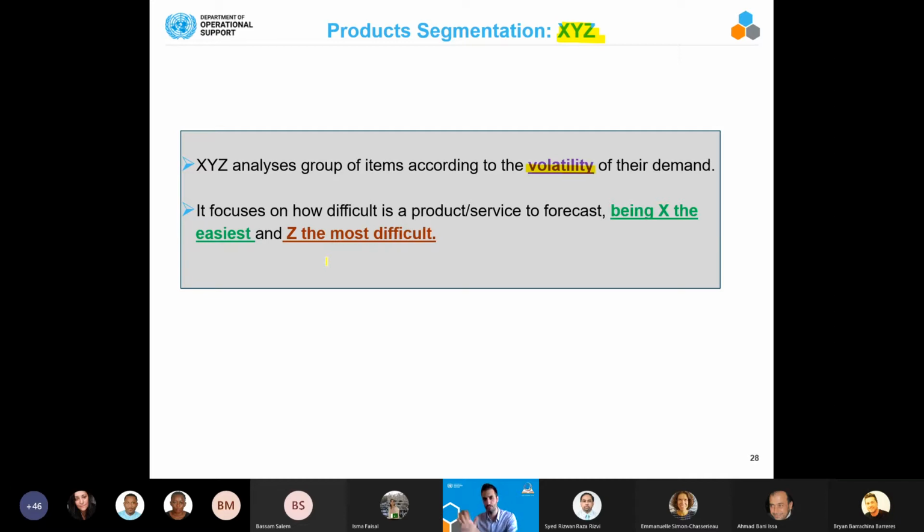Maybe for the ones that are difficult to forecast, it is worth applying your planning intelligence, and then taking the forecast from the system more cautiously. This is another type of segmentation, another feature the supply chain planning tool does automatically. So products will be classified as A, B, or C depending on their importance, and also X, Y, Z depending on the volatility of their demand.